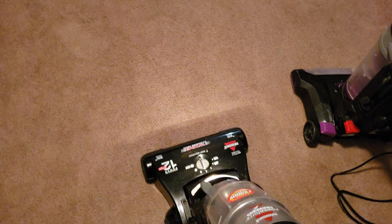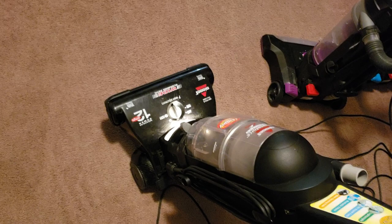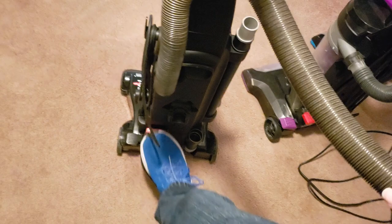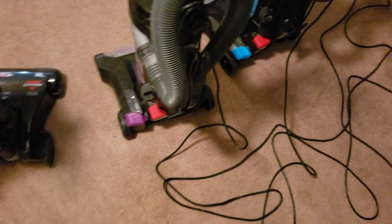Wow, this is really hard to push. Really hard to push. Yeah, the motor still needs some more work, but I mean, it is working. It does have a lot better suction than it used to. If I can pull this stupid hose off. It smells really good too. And this one. And this one. Come on.